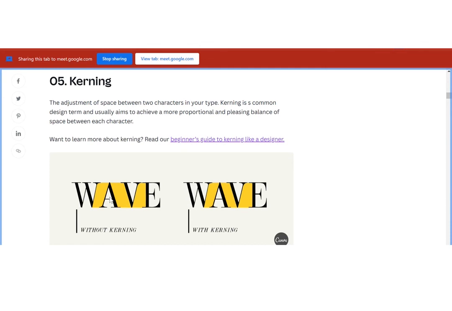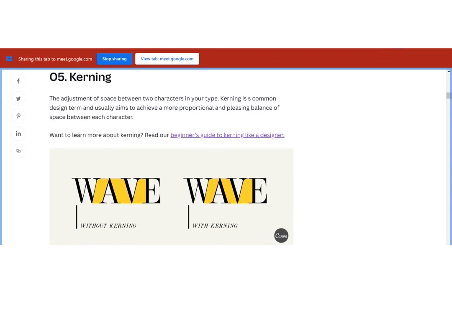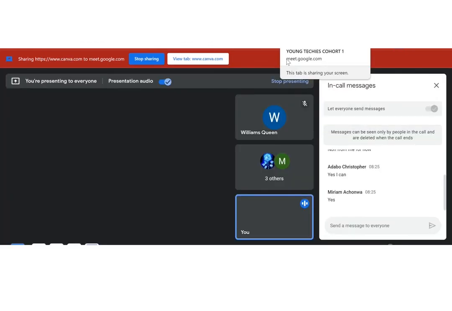If you look at the letters A and V, the space between A and V is wider than the space between V and E. I'm talking about the without kerning section, that's the one at the left. Now, if we go to the one with kerning, you see how the space between A and V was properly adjusted to have an even space between the four letters. Can you see that, Queen?